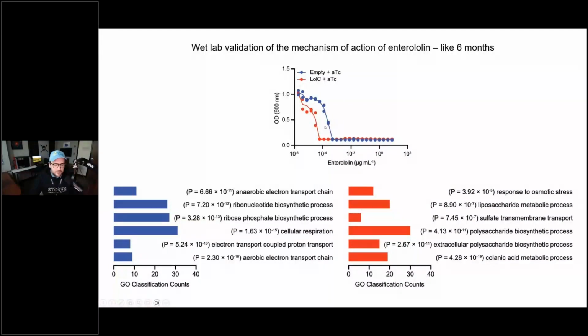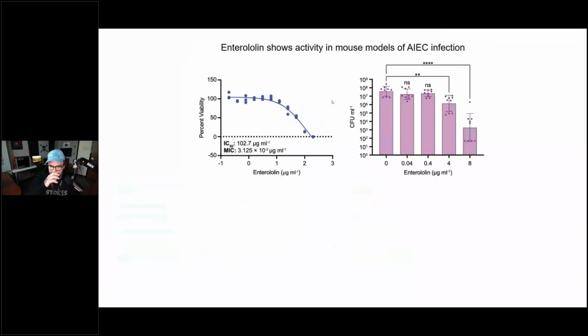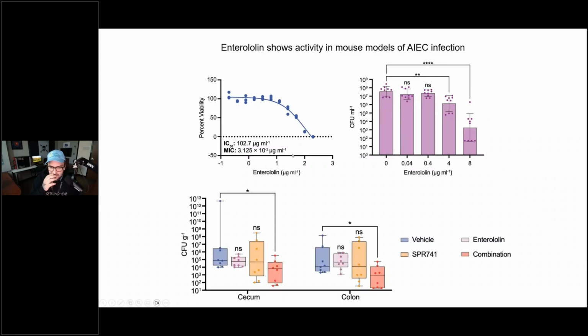So this was a case where we got to leverage an ML model to help us predict the biological function of a novel molecule based on a couple of subtle clues. And then, of course, we had this molecule. We showed that it's non-toxic. It can kill intracellular AIEC, which is important. This is just AIEC being killed inside macrophages, where AIEC likes to live. And then we can take the molecule, put it in a mouse, and when we combine it with SPR741, we get significant clearance of the AIEC infection in the guts of mice. It's not perfect, but it's a really, really good starting point, and we're continuing to optimize enterololin based on these results.